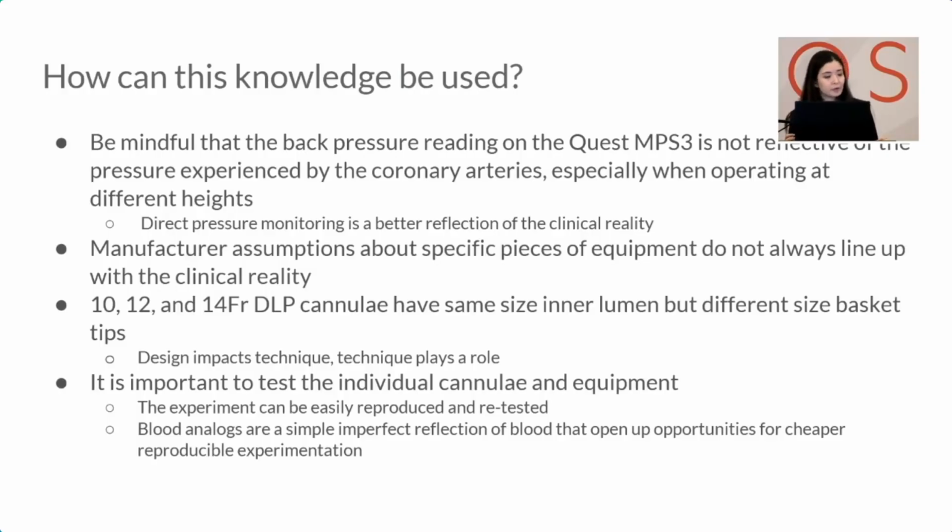So, for example, the 10, 12, and 14 French cannulas, if you go in the manufacturer catalog, all have one pressure drop graph because their inner lumens are the same and only the tips are different. But because we're measuring Quest MPS to the outlet of the cannula and not just the cannula in isolation, we find that there is an impact of the technique, and also the technique will play a role in how this differs even in other clinical scenarios in real life.